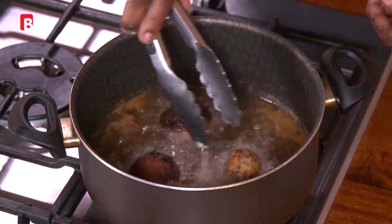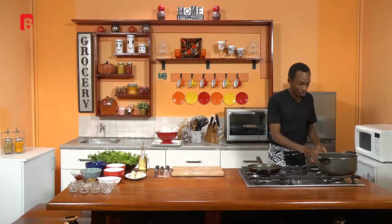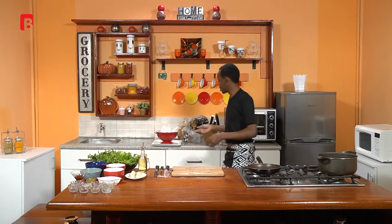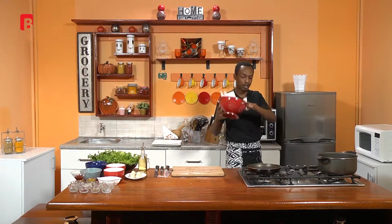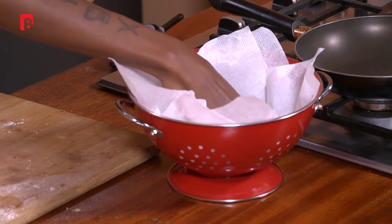So we're just going to continue tossing those in the oil. And at this stage, it's very important to always have something to drain your potato balls in. So I'm just using a strainer here that I've improvised, and I'm going to use some serviettes or some kitchen paper in there. So this will be able to drain most of that oil.